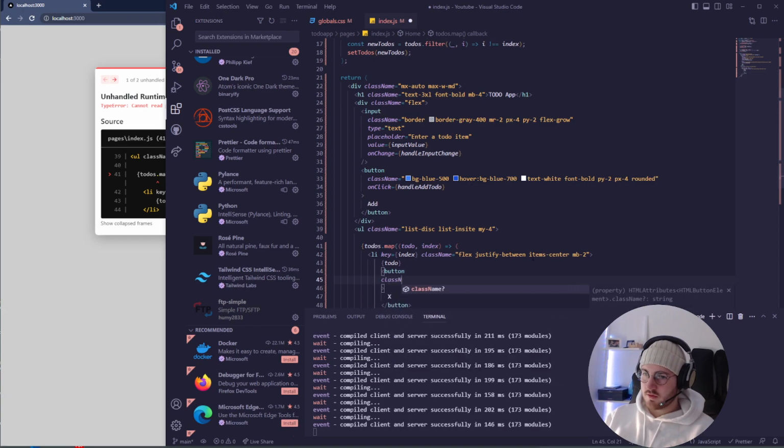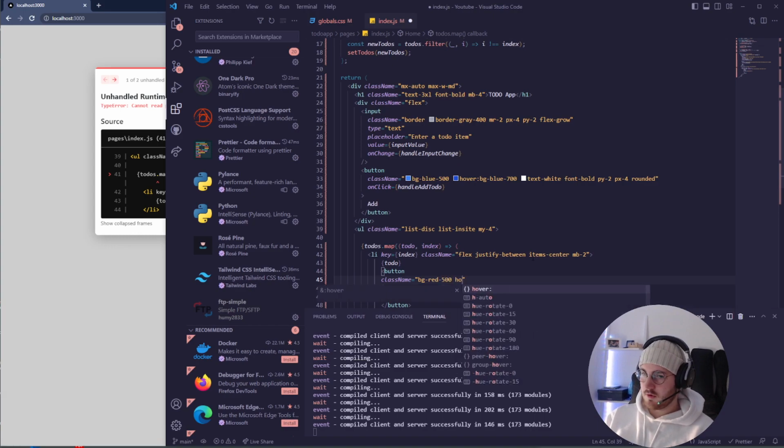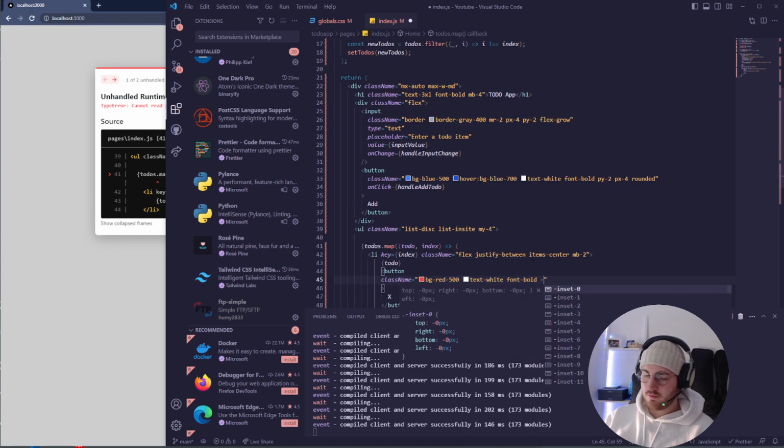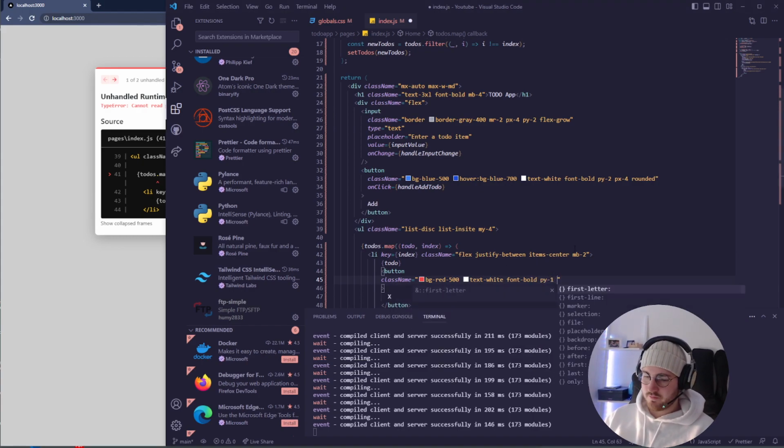We need to create some class name for this, saying let's just make it red. Just don't need to hover. Text white, font bold, padding y and then px. Make it rounded.